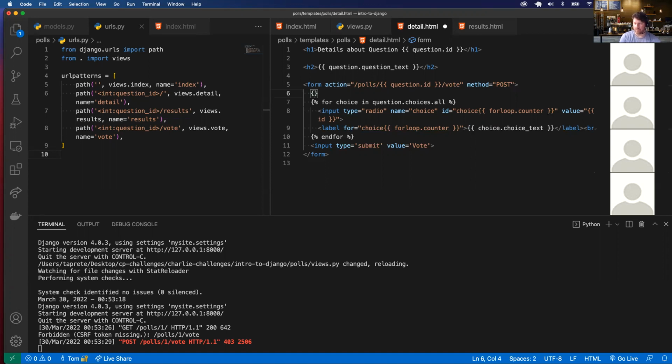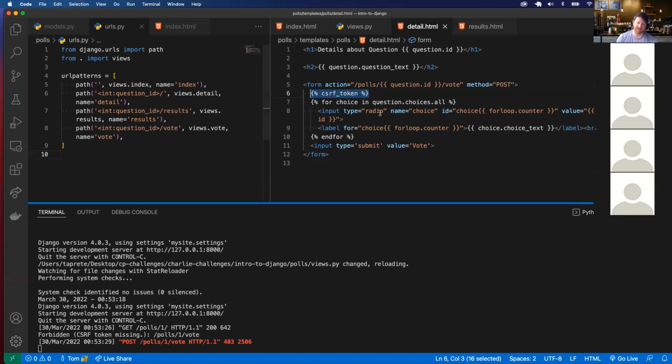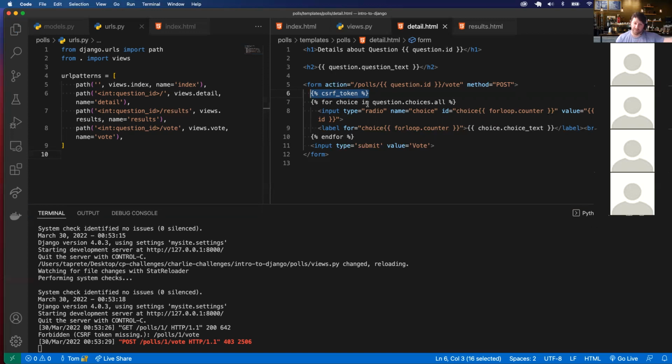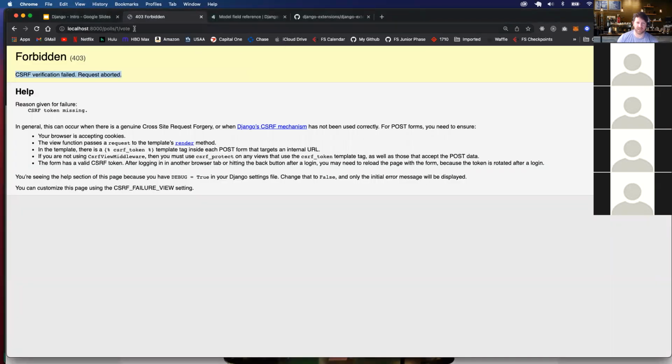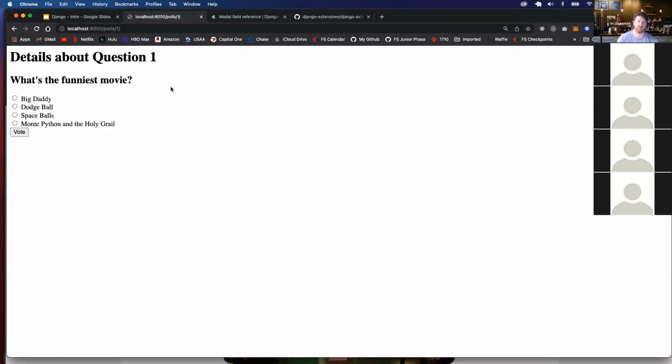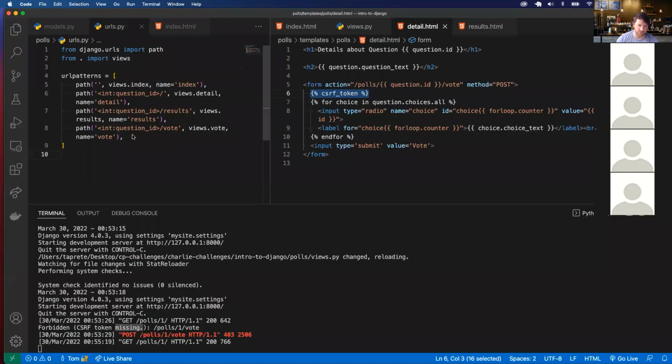So inside of each form, at the very top, I need to add a CSRF token to the form. This is just for security reasons in Django. It's essentially saying, hey, this form is actually coming from that URL. See, it says CSRF token missing. So in each form you create in Django, you need to have this CSRF token here. What is this? I can't remember off the top of my head. Cross-site request forgery. Yeah, thank you. Cross-site request forgery token. So it prevents people from sending data from a form to this vote URL from another location, essentially.